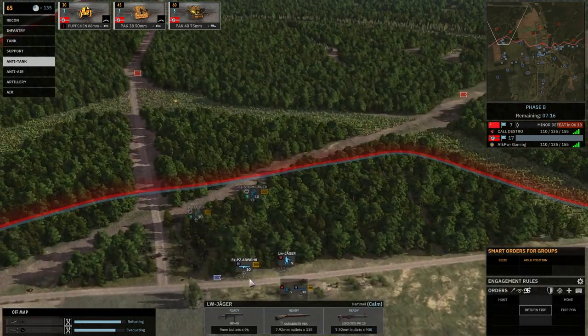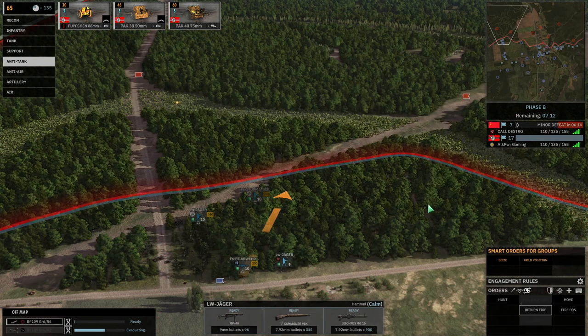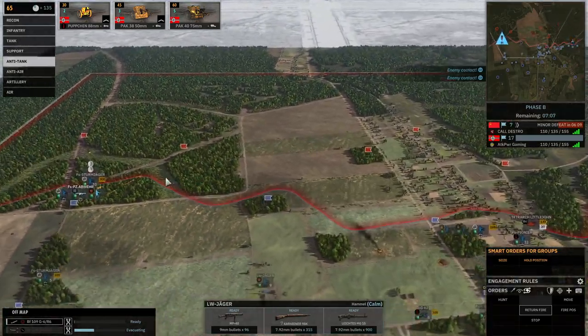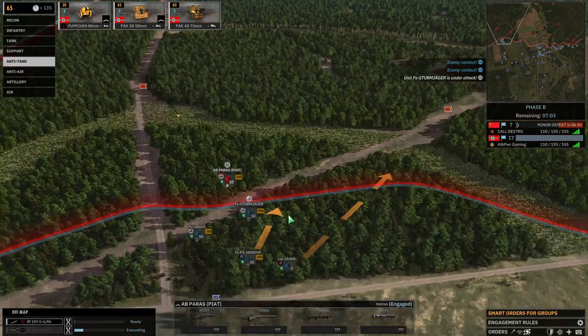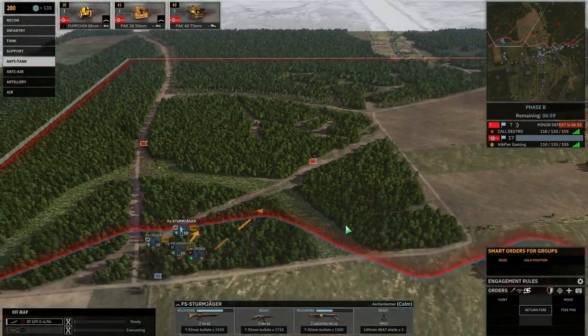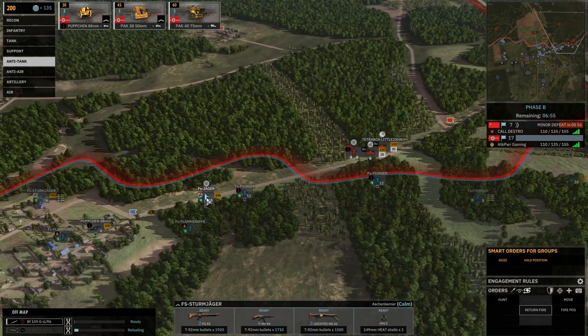Got these guys in position, and we're gonna go right here like this. So if he calls in any kind of tank or anything, this should be a very easy fight for me. I mean, AB Paras are good. They got this double automatic rifle, but they're absolutely no match, especially since they were in the range of the heavy machine gun.